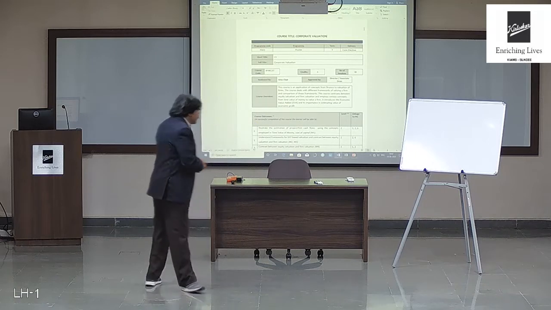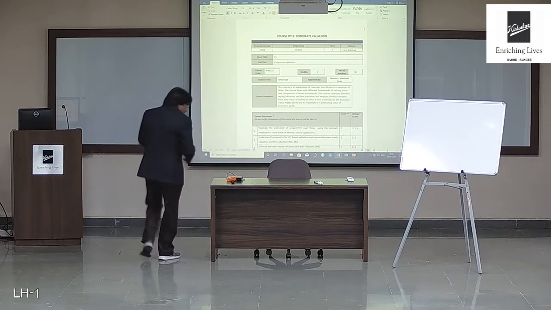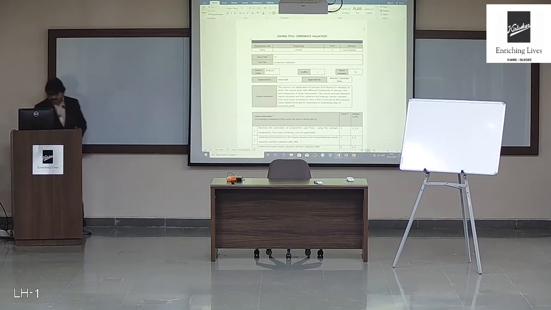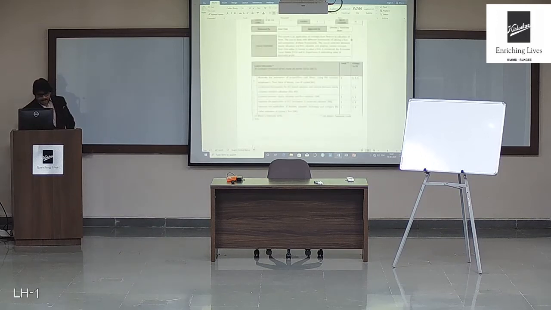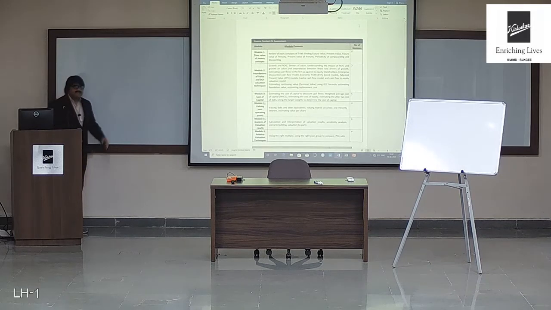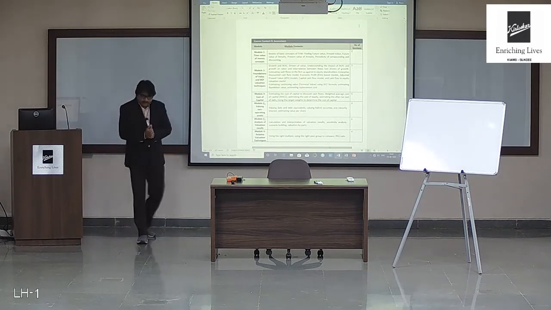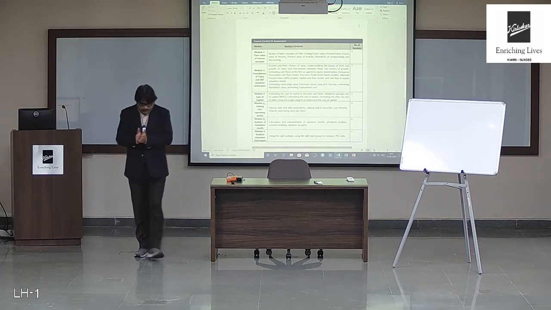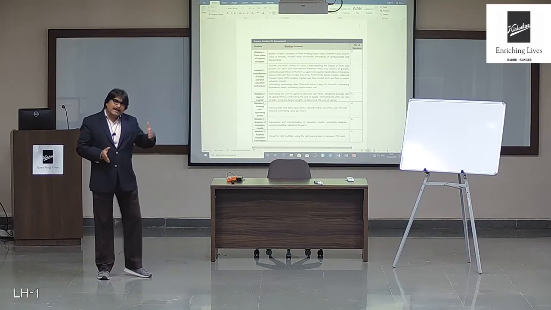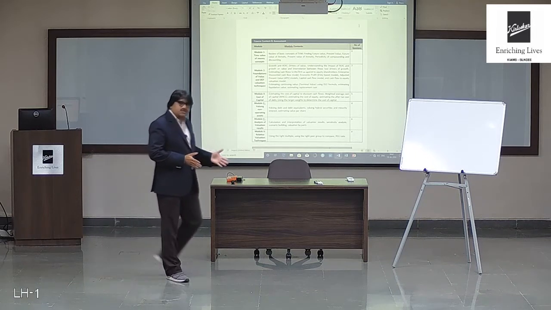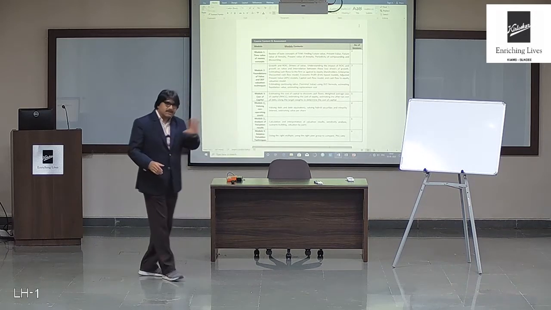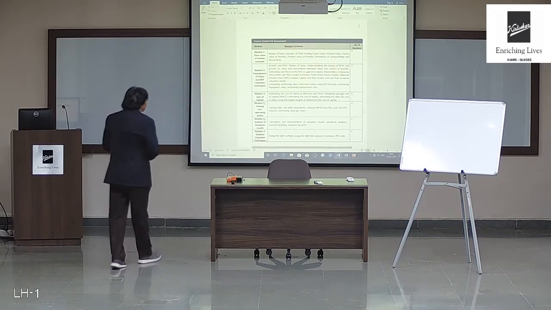Now, therefore, we can see how the modules of this particular course are arranged. The first module is the time value of money. Time value of money is important, as we said that calculation of value is to be done from the future, and therefore we need to discount the cash flows from the future to present time.